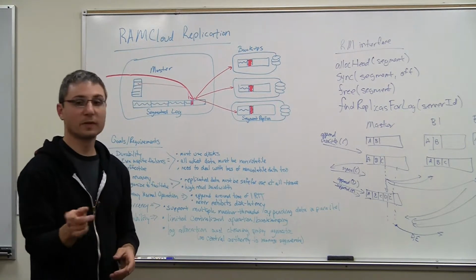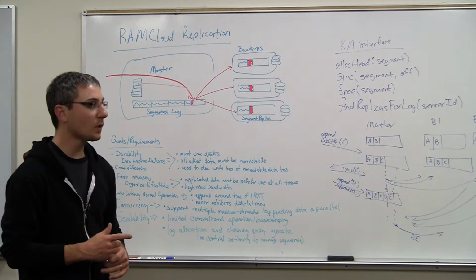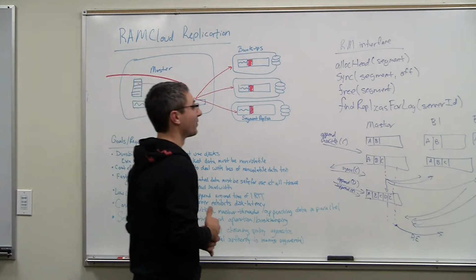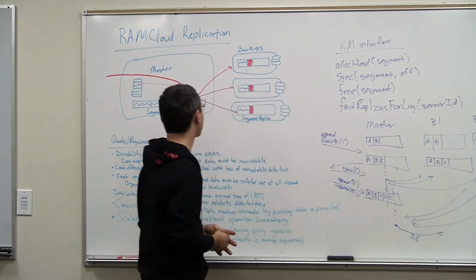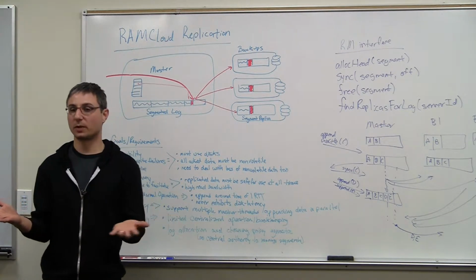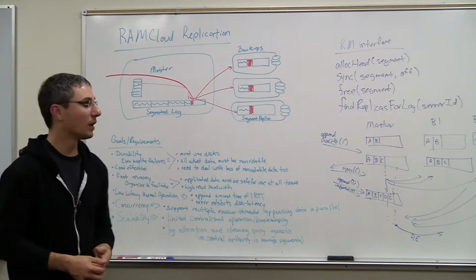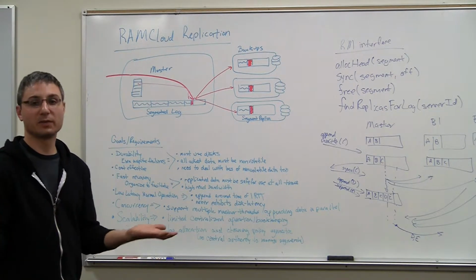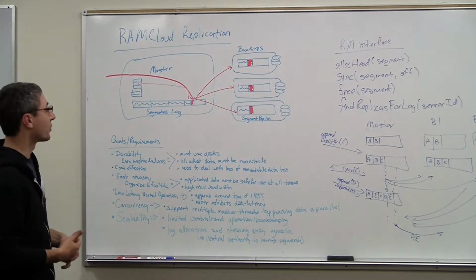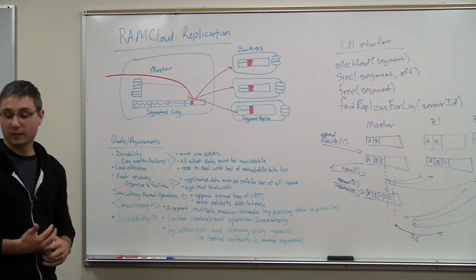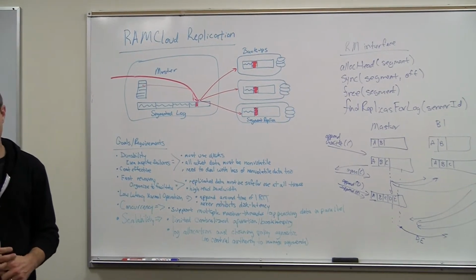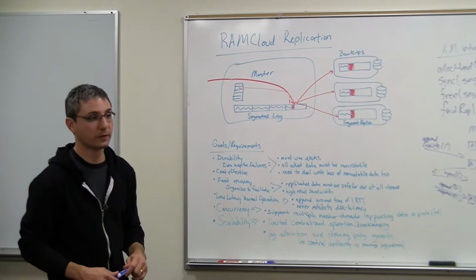And then my question was, how often do you have to do this power of 5 choices thing? The answer is you only have to do it once per segment. A segment is 8 megabytes. So in the worst case, that's once per every 8 objects, since the maximum object size is 1 megabyte. In practice, if you have 1K objects, it's much, much less often than that. So it's a rare operation. All right, I think that's the story for scattering, unless people have other questions about it. Then we'll talk about how we use these logs for recovery.